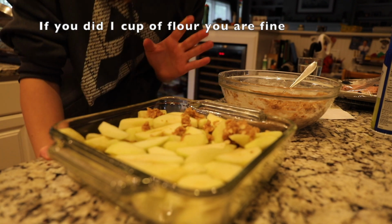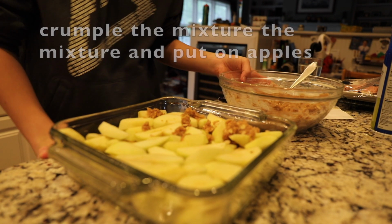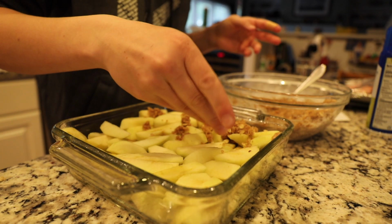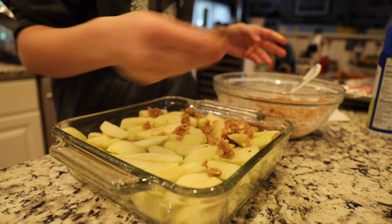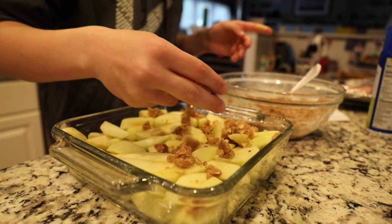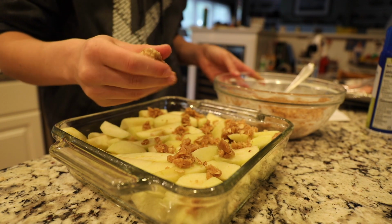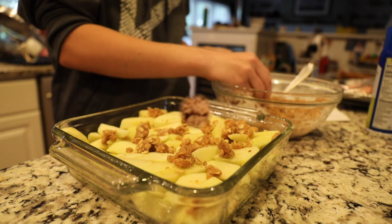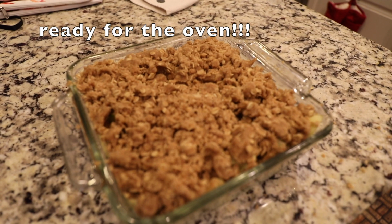So we added half of a cup more to the mixture because it wasn't good enough. So now we did that. We're just going to crumble a little bit on top. I'm going to crumble it all on top. Do that with all of it. So we just finished crumbling it on the whole thing, so it looks really good.